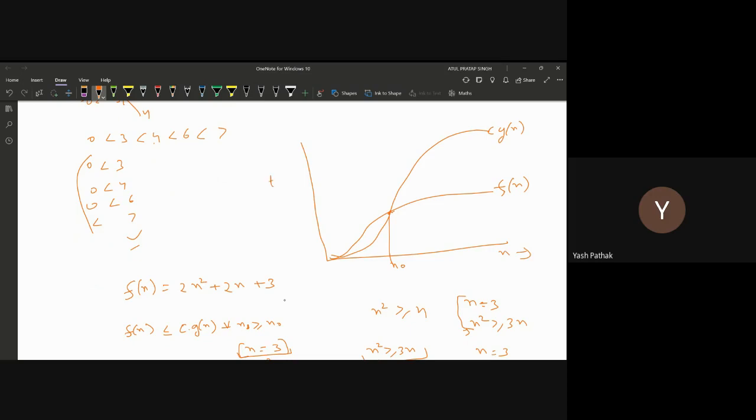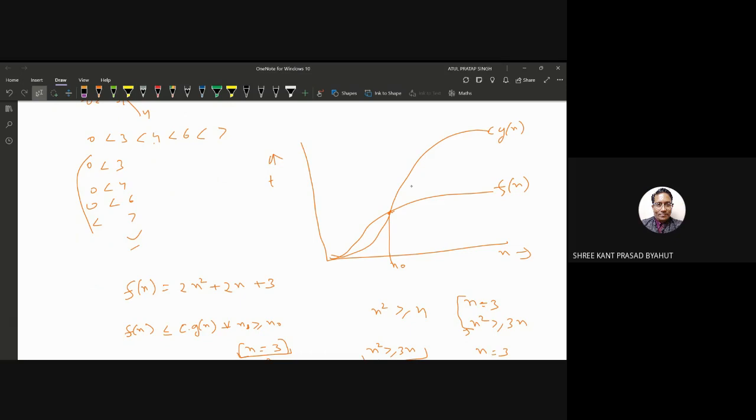In more mathematical terms we can say that for any given C greater than 0 there exists some n naught. In mathematical terms, that is true. Yes, so actually we are trying to prove these things. After any n naught value, this C g of n part will always be higher than this f of n part. If we can prove this, then we can write the complexity with big O notation.